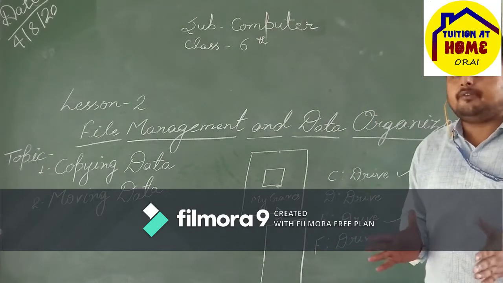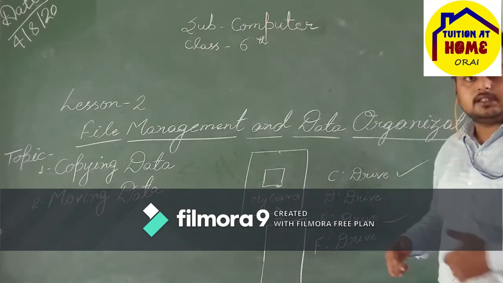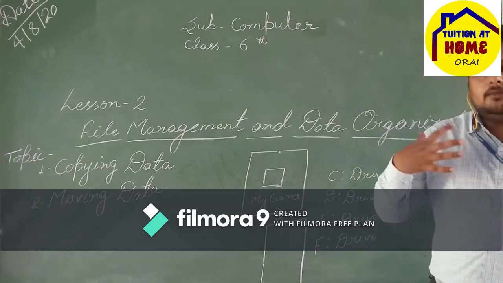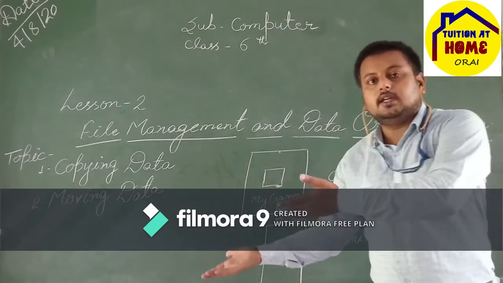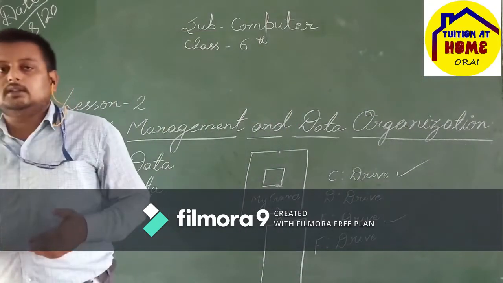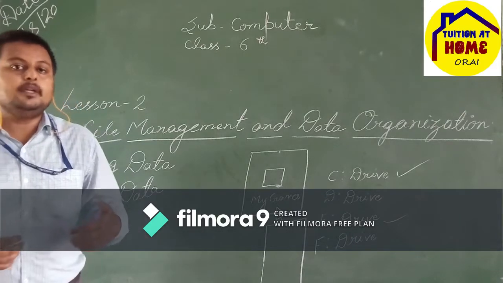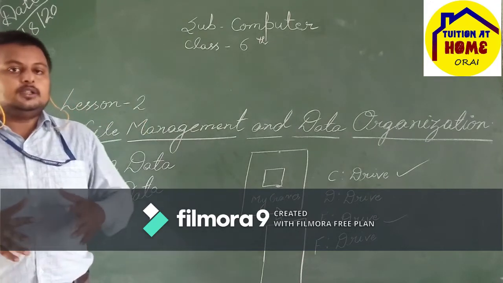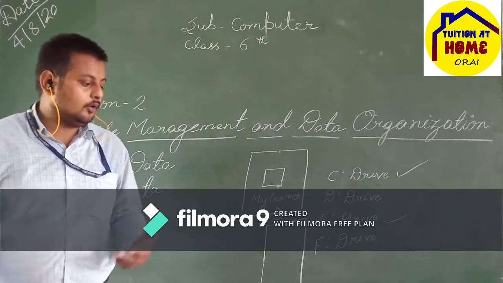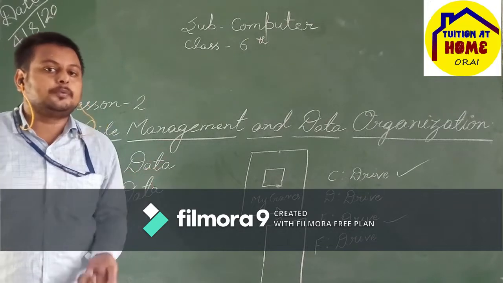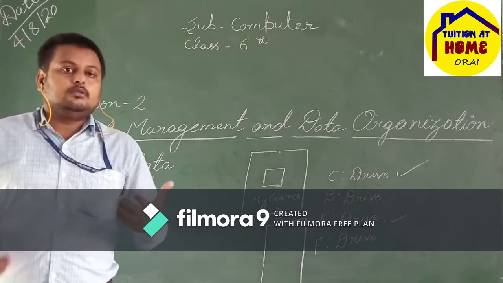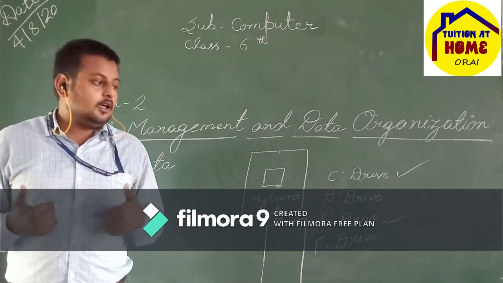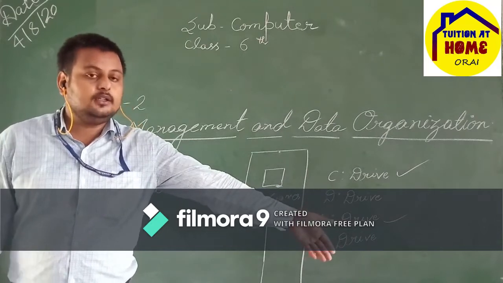But moving a file from one drive to another: suppose this is a drive and I am standing here. If you want to move this data from here to there, then you simply move like this. This is movement, and copying is like creating a duplicate of that particular file. Suppose you want two Prathaman in front of you, then you select the copying option so that you get two same Prathaman, one standing here and the duplicate standing there.